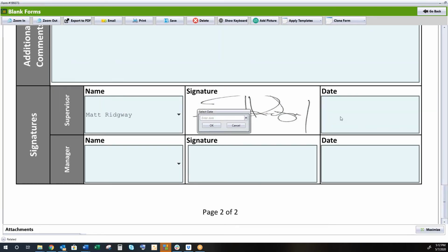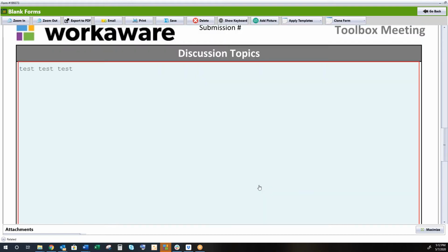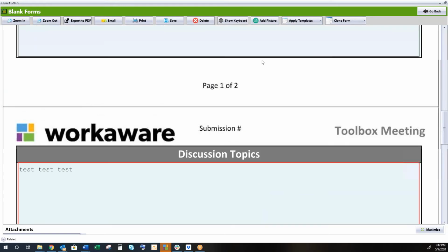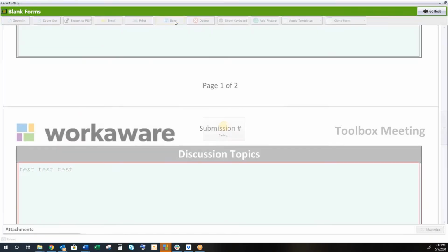If I want to date it, it will simply bring up a menu of the date. I can select today and OK, and it populates that date in the same order so that everybody knows which date you're talking about. Instead of 7/5/2020 or 5/7/2020, it's just going to be consistent the whole way through. Now we can go back, we save this form again.